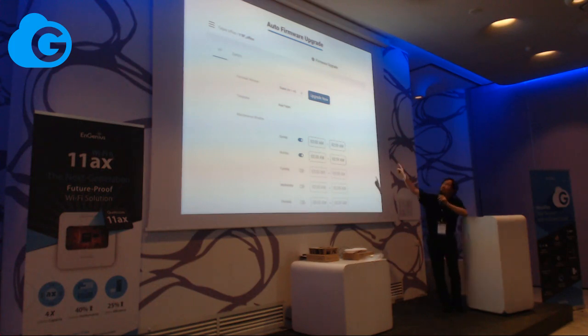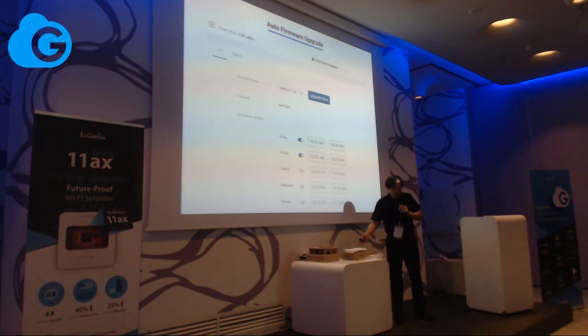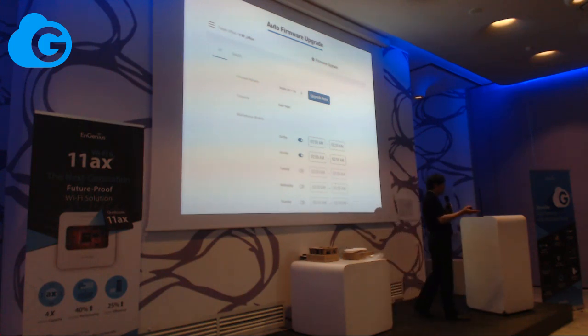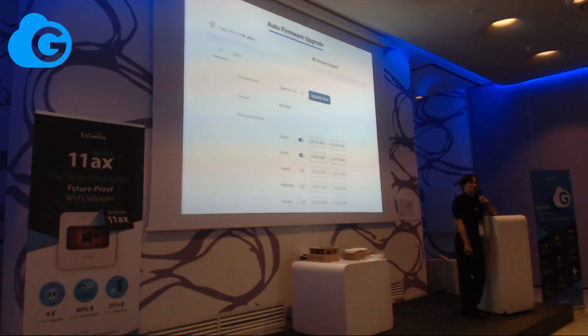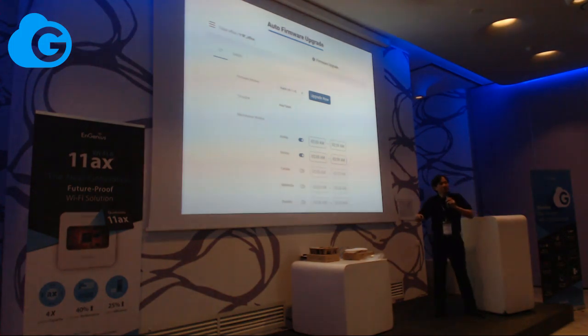We have the auto firmware upgrade function, so no matter if this device has been sitting in your warehouse for 3 months, and the current version could be version 1.2, once you plug into the cloud, the first thing the cloud does is push the newest firmware to these devices. So you don't even need to know what it is.